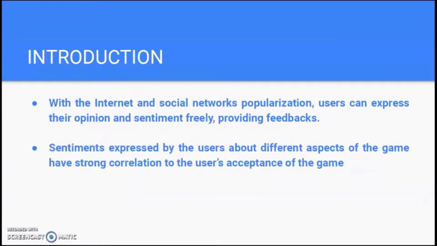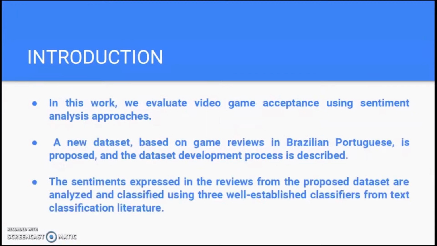With the internet and social networks' popularization, users can express their opinions and sentiments freely, providing feedback. Sentiments expressed by the users about different aspects of the game have a strong correlation to the user's acceptance of the game. In this work, we evaluated video game acceptance using sentiment analysis approaches. A new dataset based on game reviews in Brazilian Portuguese is proposed, and the dataset development process is described. The proposed datasets are analyzed and classified using three well-established classifiers from text classification literature.